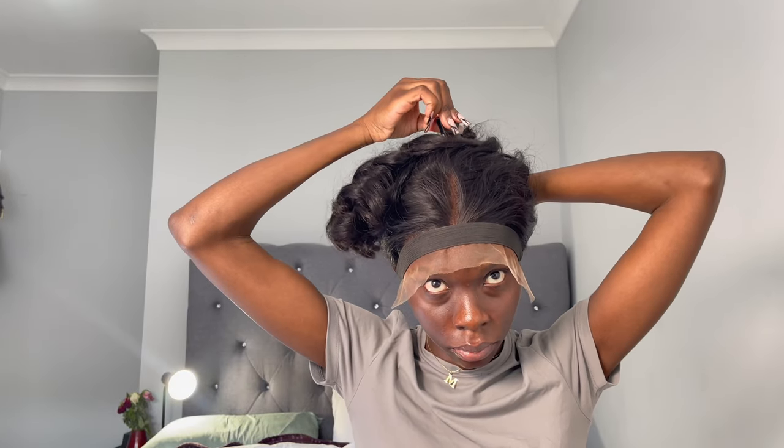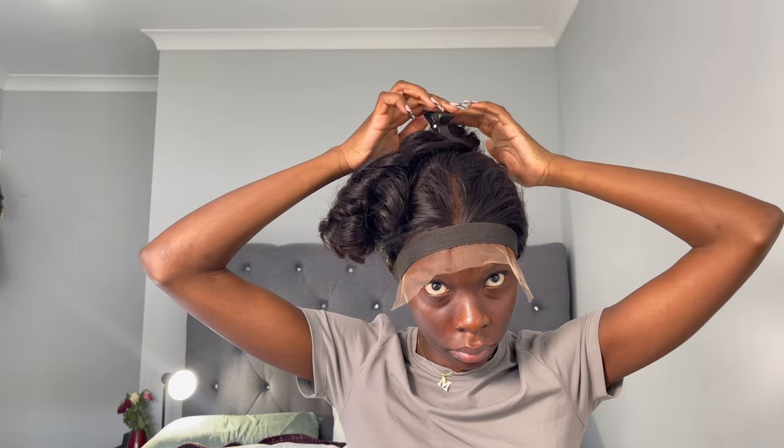And what I also do, after I place this down, is brush it with a hot comb and comb it all back so the hairs don't get in the way when we cut off the lace. Then we put the wig band on to secure it, and we want it to really melt. I use two wig bands. I use my black regular one, and then I'll put the AliPearl one because it's so pretty and I cannot miss out on putting this wig band because it looks so cute. It's matching the vibe, you feel me?